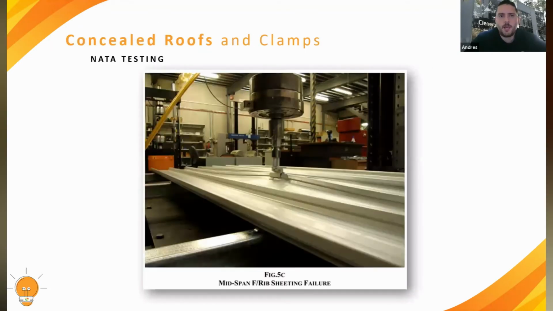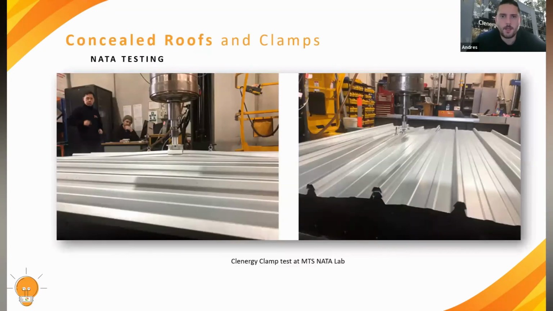As we were talking about, our testing partners are NATA testing labs. And this is just an image of how we test an ERI 09. This is the failing point when the clips are completely detached from the structure. It would look like this. Here are other views and how we configure the testing procedures at our MTS and ATA laboratories. MTS is Melbourne Testing Services, and they're located close to us in Clayton.